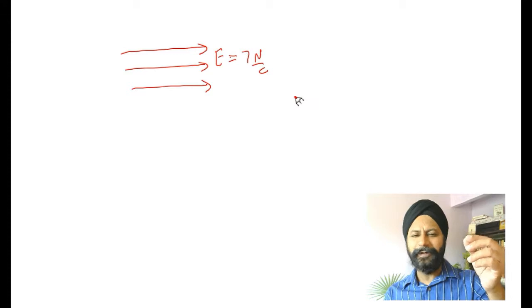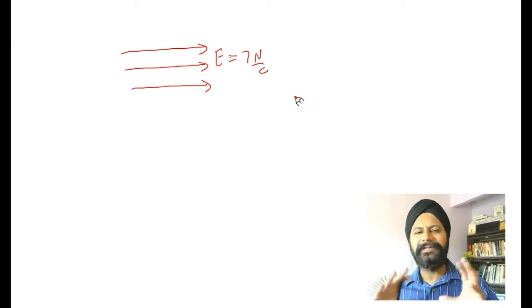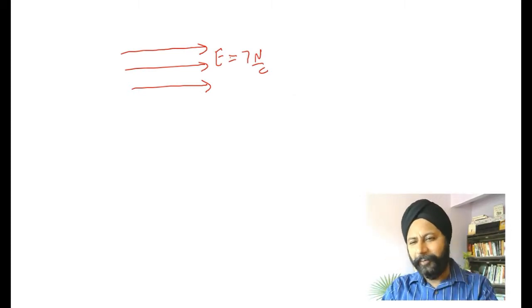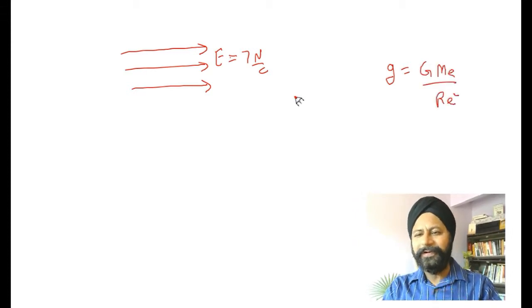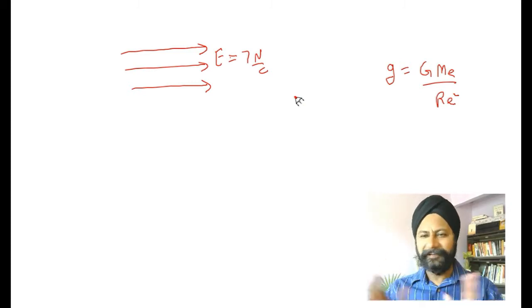As if g is given to me, I will not ask you how much is the mass of the planet or how much is the radius of the planet. If it is not given, then I will say, okay, provide me with the numbers and I am going to calculate it myself. Understood? If you're not provided with the value of g, you will do that. If it is given, then it's given.